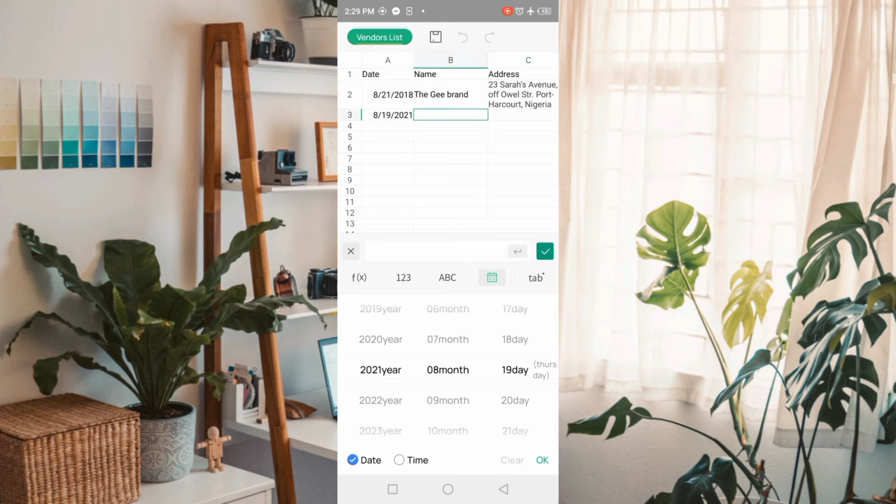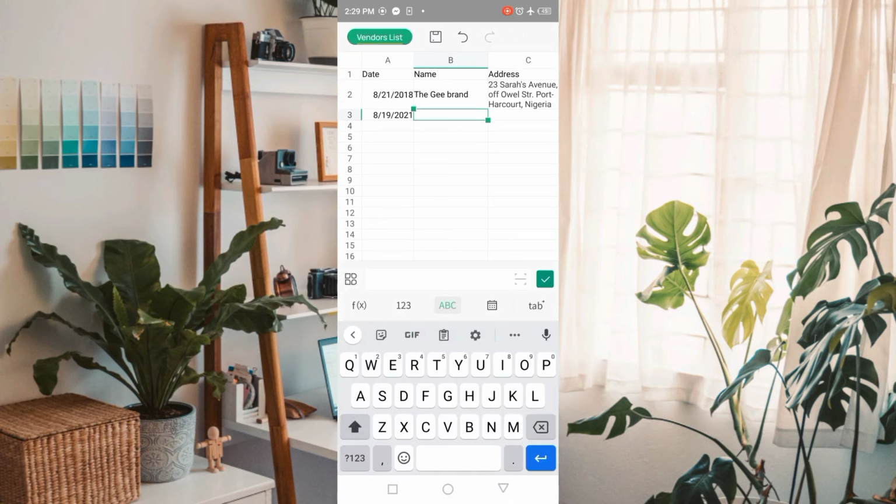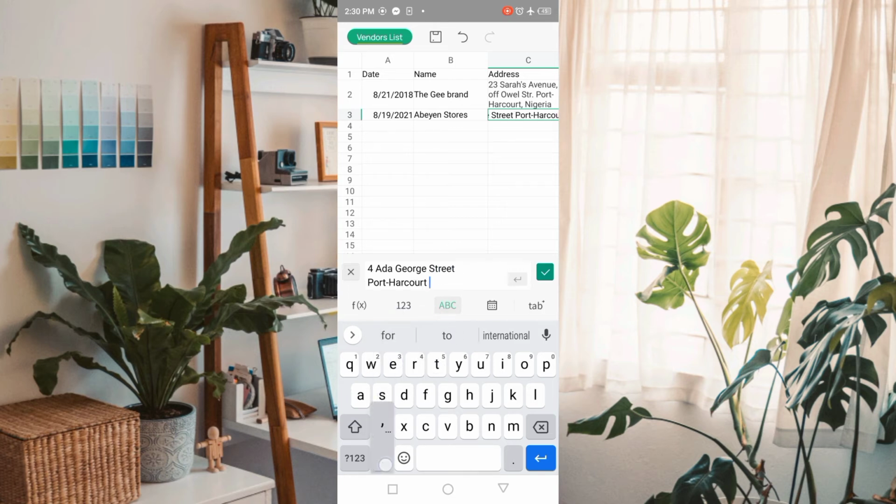Who is our next service provider? Our next service provider is, for example, ABN Stores. Their address is number four, Ada George Street, Port Harcourt, Rivers State.